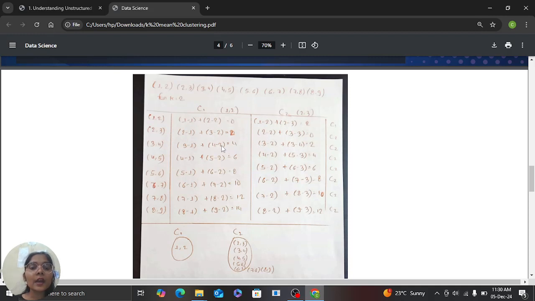In this way, we have calculated the distance for the other data points also, and whatever the minimum distance we get from calculating the distance between the first cluster and data point, and the second cluster and data point, we assign that data point to that cluster.